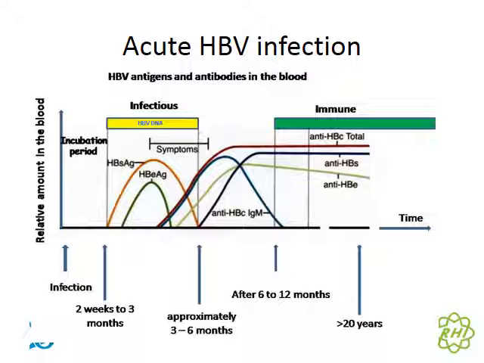I've got a couple of slides on hepatitis B virus infection, just to give us a little reminder. In acute hepatitis B virus infection, a smaller percentage of patients can get hepatitis B and completely recover from it. It's similar to other viral infections that we know, such as measles, where you have a peak of the hepatitis B surface antigen and E antigen during the infectious phase, then the body builds up antibodies, and you will have antibodies against anti-HBc, anti-HBs, and anti-HBe, and that patient is immune and cannot be infected by hepatitis B and will not have any long-term sequelae.